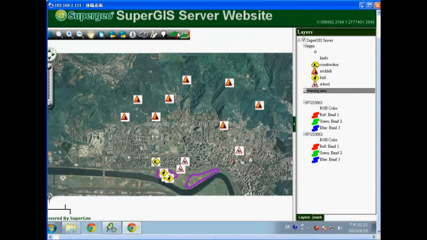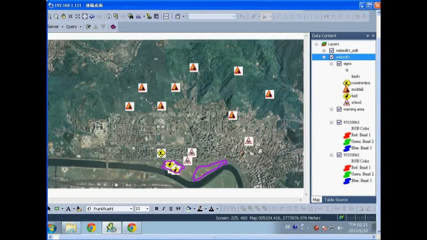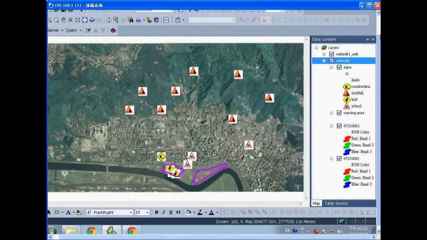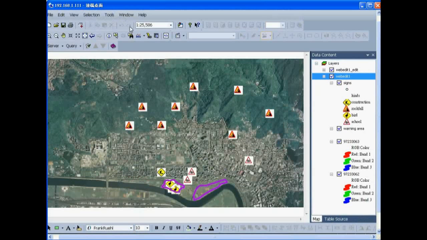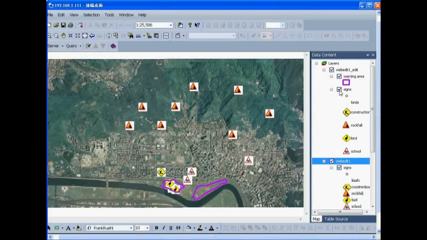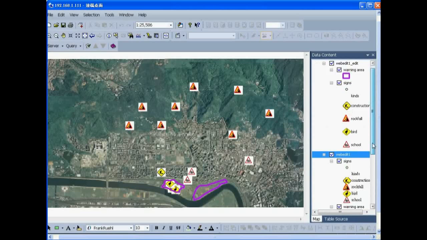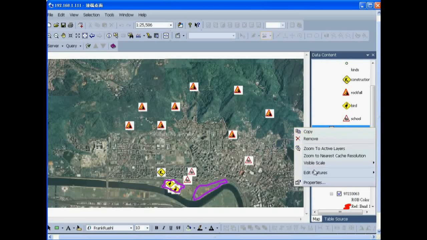You can also do the edit task, the work, in desktop. Okay, the difference is in the desktop you need to back up one layer. Once you finish your editing task, you can use Synchronize to synchronize your local data to your server.